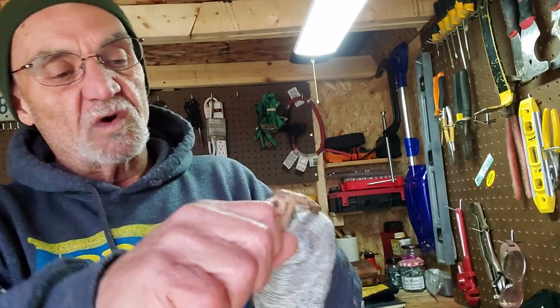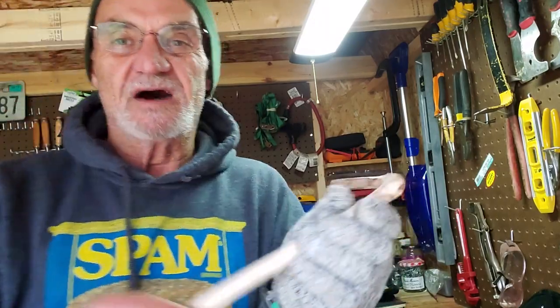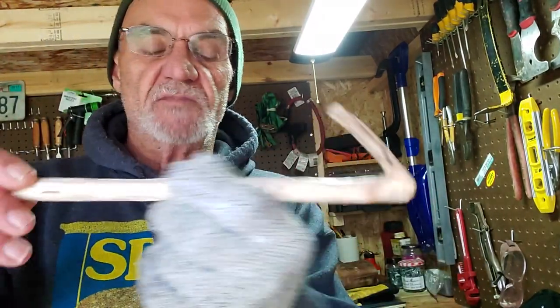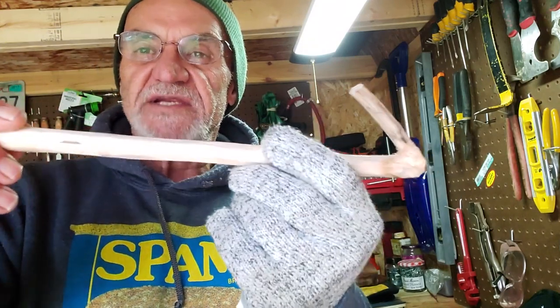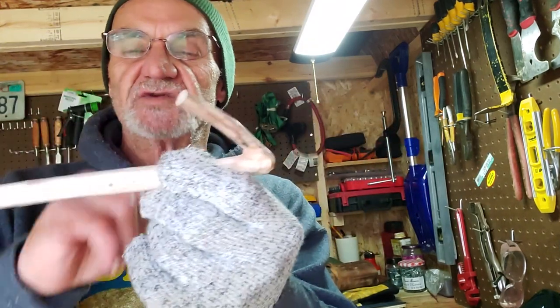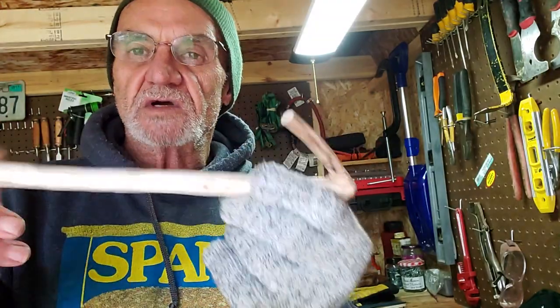Now, what I want to do now is decide where I go from here. Let me work on it a little bit more with this guy and get it down and a little bit more shaped the way I want it to, the flat edges, that sort of thing, and then we'll go from there.